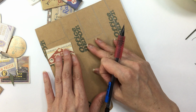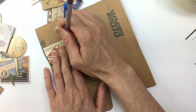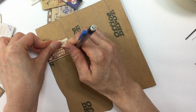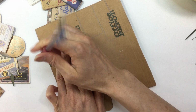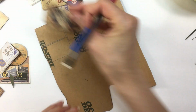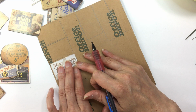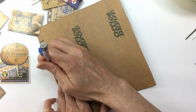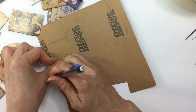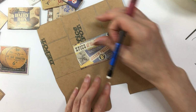I've been working on these retro journals for forever, but there's still so many more elements that I want to make for them. So I think it's going to be a while before I assemble the signatures. That's not my favorite part, like measuring paper and cutting it down to size and folding it. That's really not my favorite part. And so I do feel like I'm stalling a little bit, but actually not really, because I really want to add in a few more projects. And it's a good thing I'm making videos, because then it's kind of like a project in itself where I can share what I'm doing with you guys. But I am really wondering how these journals are going to turn out.